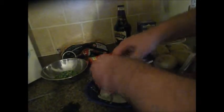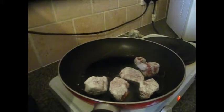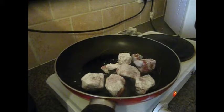Now, I've seen a slow cooker recipe, because I look them up on the internet, and this recipe says, just put the beef in the flour and put it straight in the slow cooker. I'm not keen on that idea. Don't ask me why. I like what you see them doing on the telly. Get your seasoned meat and brown it. I've got a little bit of oil in the pan here, look. So that's how I'm going to start off, is sealing these chunks of meat in this flour. Apparently that helps seal the flavour in.